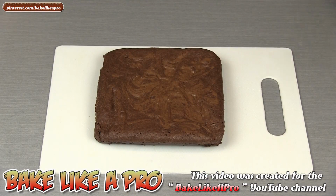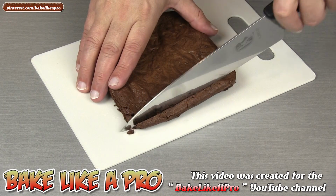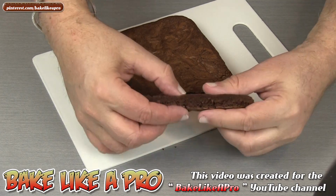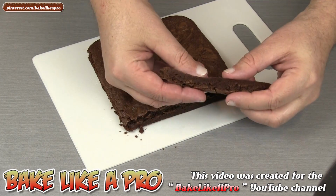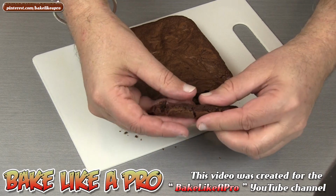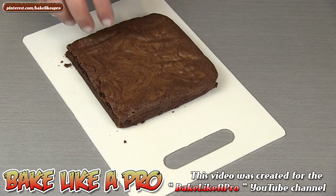Now that my brownie is cool, I am just going to clean up the edges right away. As soon as I cut into that, you can see how fudgy that is, and I'll just show you right here. Get here where you can see it really well. And look at this. So we did a good job on that. We didn't overbake it. That's nice.